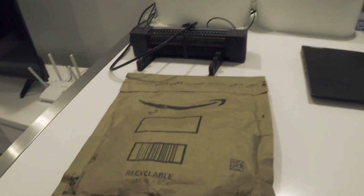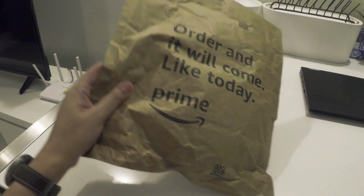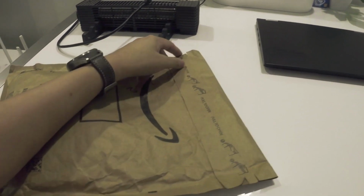Hello everyone, today I'm gonna unbox a wireless dongle kit that I bought from Amazon. So I'll take you through the whole process.